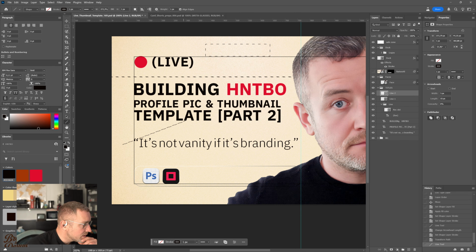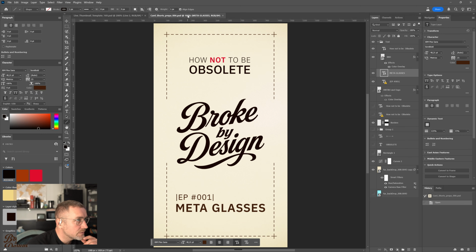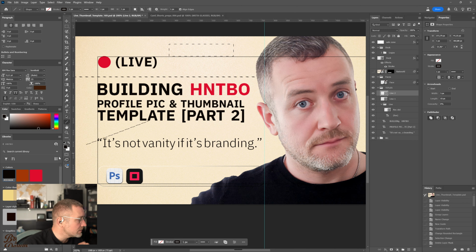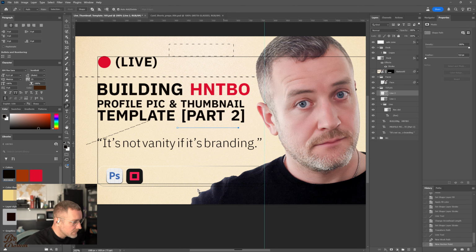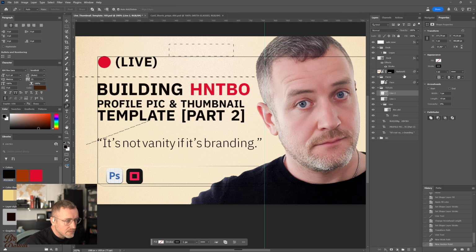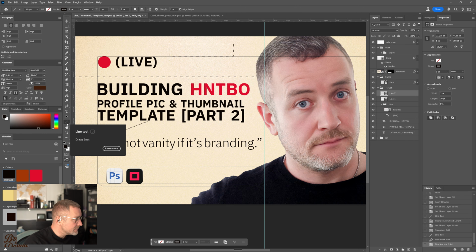So I will not be able to have my crossings there like I wanted. So maybe we'll try the pen tool, see if it's any better. Yeah, but the pen tool doesn't provide. This is not practical. So the line tool is a fake line tool.